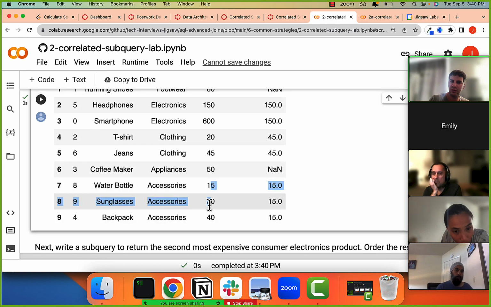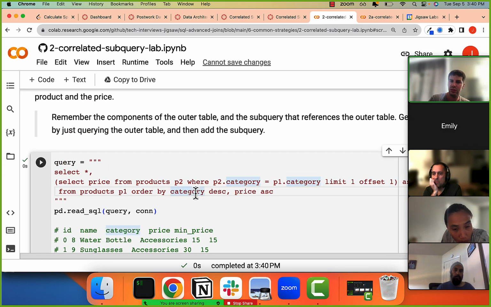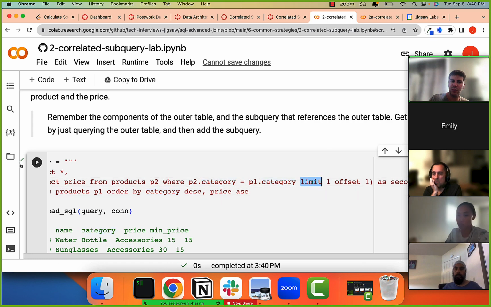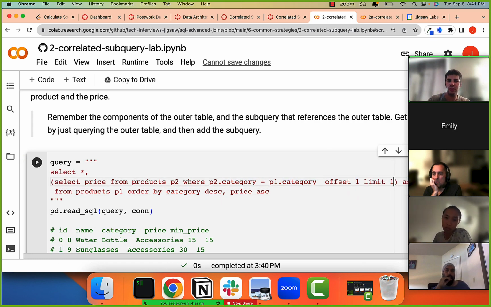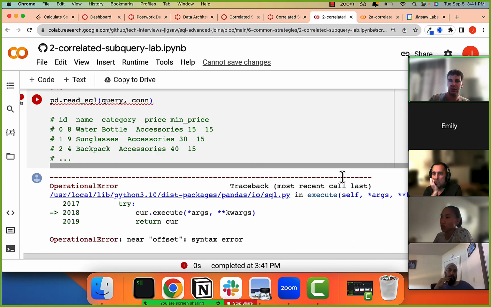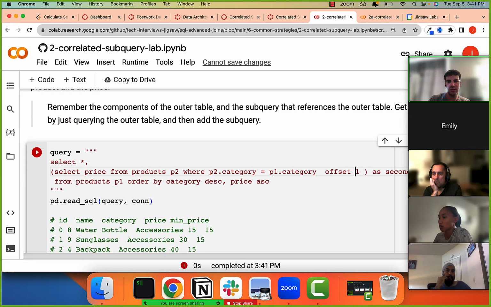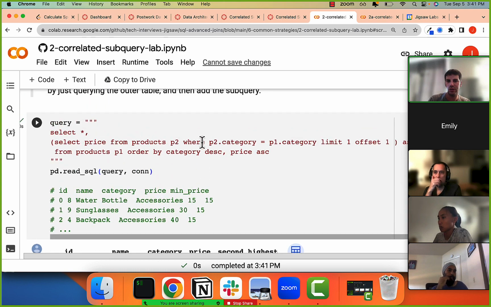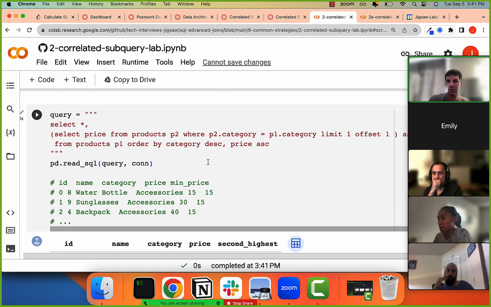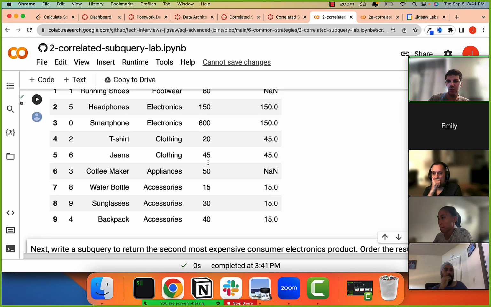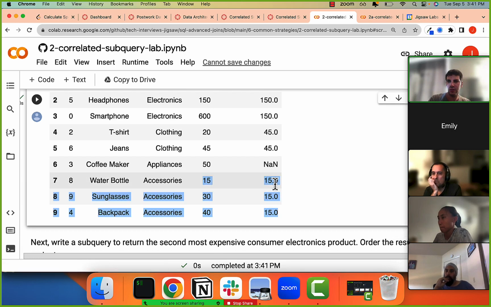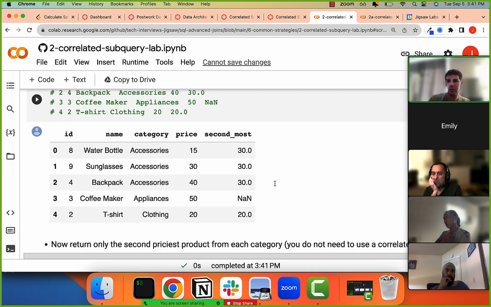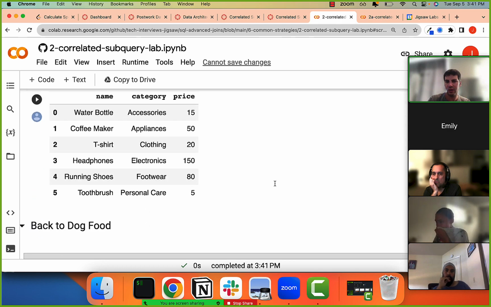That's what's off. Somehow I'm off. Maybe it's offset 1 and limit 1? That's not going to work, is it? No. Yeah, sorry, gang. I'll have to come back to this. Join. It looks right to me. Oh well. All right, I'm just gonna move on, and we'll debug that later.